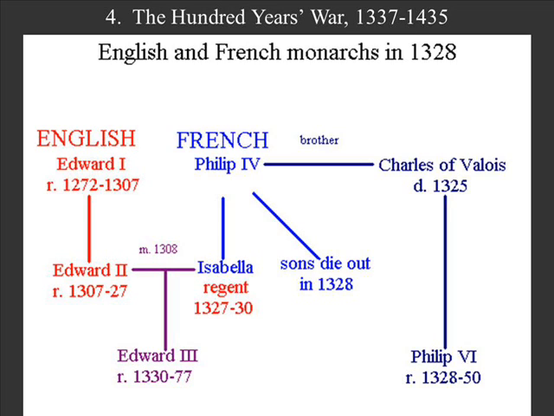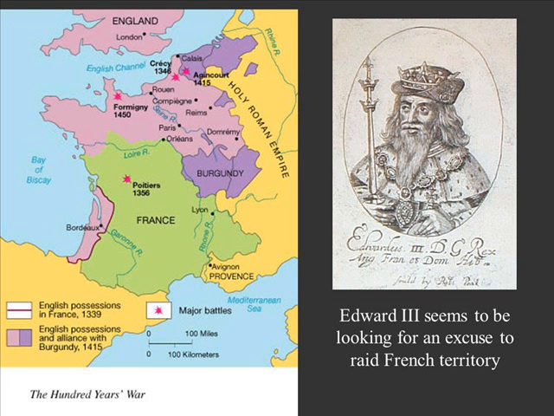So these two are going to fight it out, or at least they're going to start it. And a lot of historians basically argue that for Edward III, this is a really weak claim to French land. So they depict him as a kind of guy who's interested in just grabbing up as much land through any justification you can possibly find. And England is actually attacking, or will be attacking, and conquering a lot of land in northern France throughout this 100-year conflict. So all these areas in France, in purple in the northern parts, that's under English occupation, sometimes for many years.